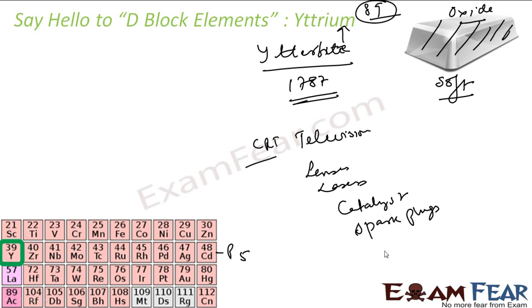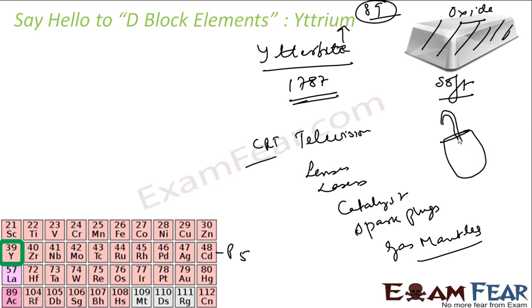It is also used as gas mantles. You must have seen some gas mantles, where earlier we used to use thorium for the mantle. It will be something like this. There will be a pipe, right, and there will be some gas cylinder here, and here they have some mantle. Earlier thorium was used here, but since thorium is radioactive, now instead of thorium we use yttrium. Okay, so there are a lot of applications of yttrium also, and it was found pretty early, 1787.